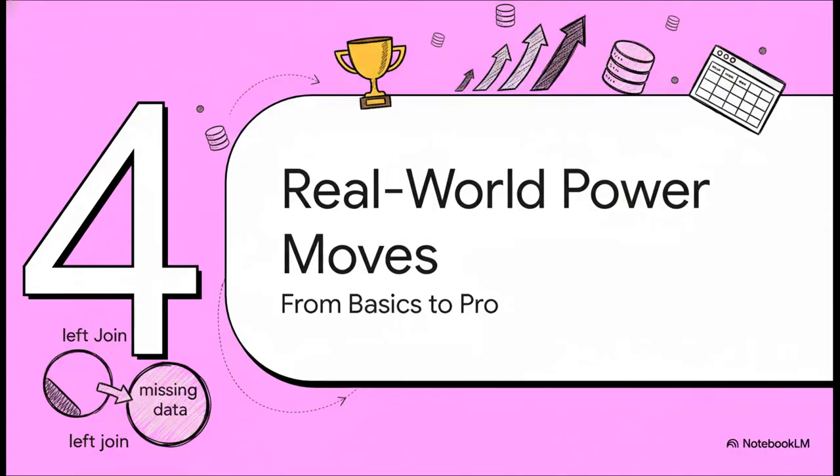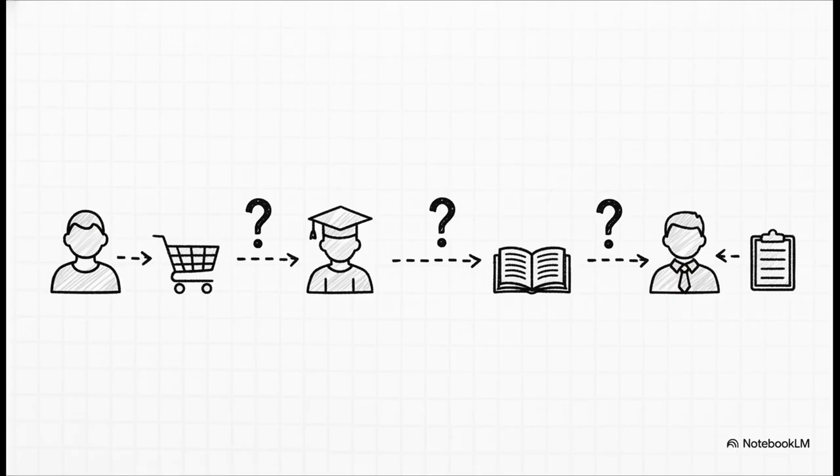Awesome. You've totally got the fundamentals down. Now let's level up a bit and see how the pros use this in everyday situations. The key concept here is optional relationships. A left join is your best friend anytime the link between two tables isn't a guarantee. You know, a customer can exist without ever placing an order. A student can be registered at a school without signing up for a specific class. These are the perfect scenarios for a left join.